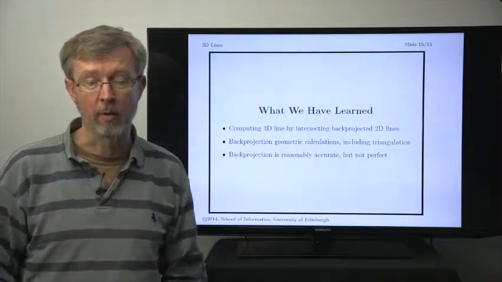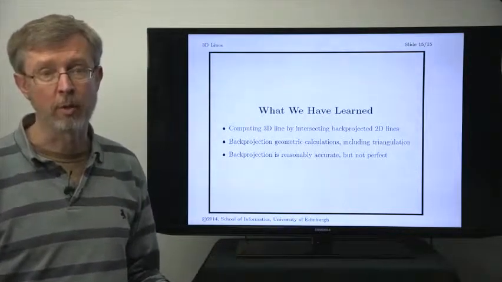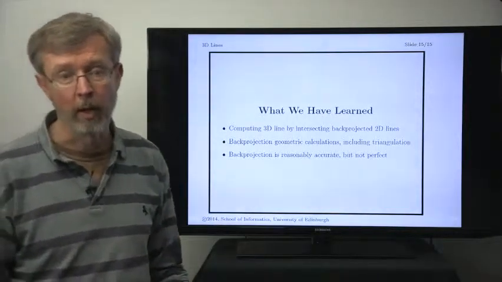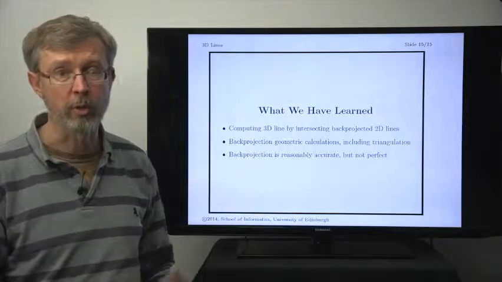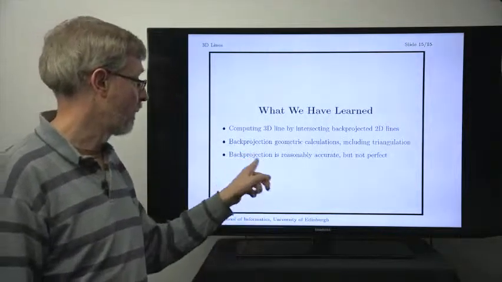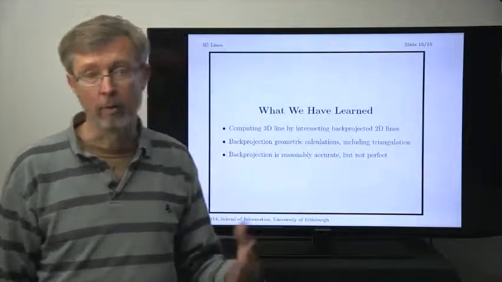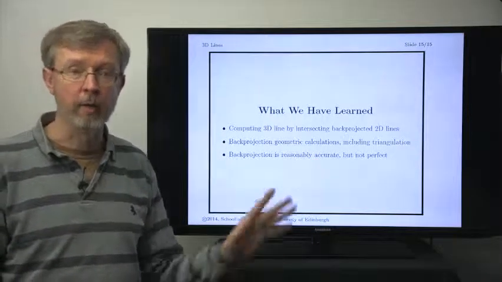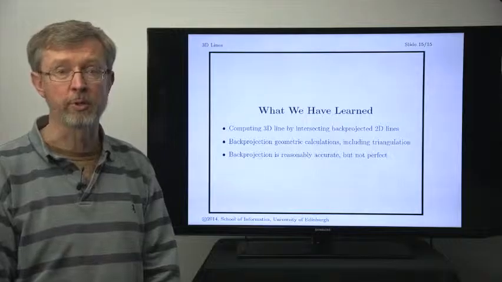Okay, so we've looked at a little bit of the geometry of the back projection. We also looked at a little bit of the algebra of the back projection, so we can actually do that calculation, and we can see the results are reasonably accurate, considering all of the imprecisions that we've got right here.